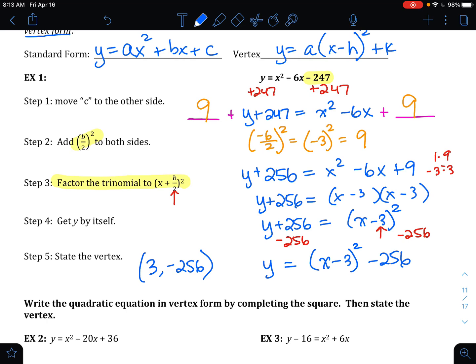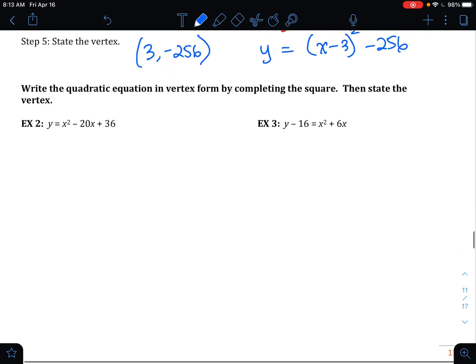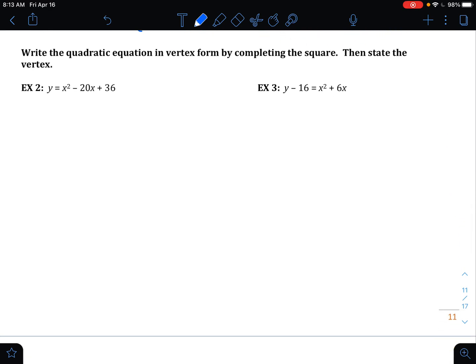Okay, so that is completing the square. We are going to shift the C value over to the left if it's not already there. We're going to add a blank. We're going to use b divided by 2 squared to calculate what goes in that blank. Then when we factor it out, we get just a perfect square. We get a set of parentheses squared, and then we're going to move that number back over. Okay, let's do number 2.